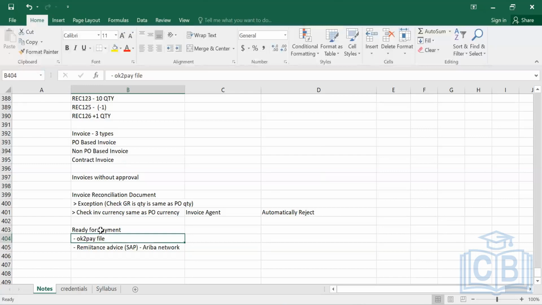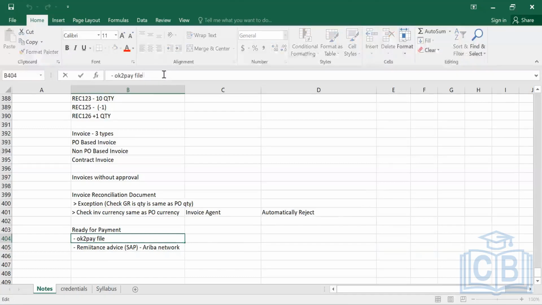After invoice reconciliation is done, it is sending an acknowledgement to SAP saying that, hey, we are good to make the payment. So you don't do further checking on your SAP side. It will contain what is the invoice, what is the supplier name, how much amount needs to be paid. So with that information, they will prepare the payment, the money transfer or the bank transfer. SAP finance team will make that payment. Once it is done, they will post the transaction again, and that reverse will be called remittance advice. So that will come from SAP.